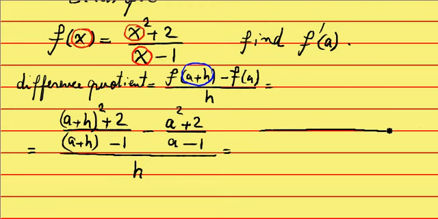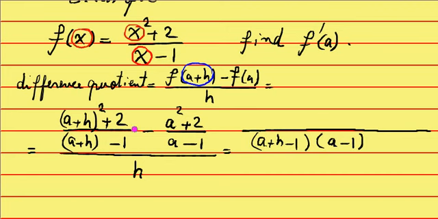This being the first time, I write down all the steps. Later on, we are going to bypass some of these. We have to multiply these two items to get the common denominator. So this parenthesis, I don't need it anymore. A plus h minus 1 times a minus 1. That's the common denominator. Now, how do you actually subtract the two fractions?